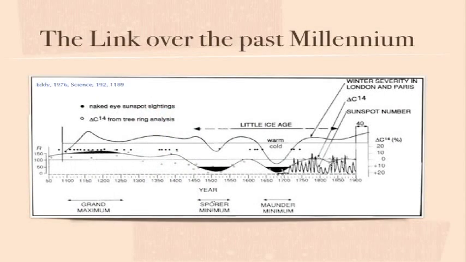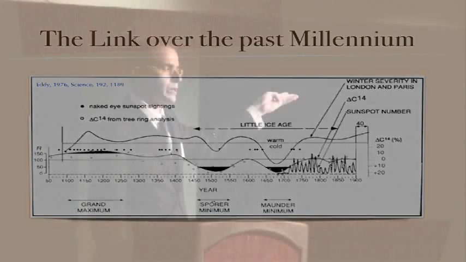Okay, this is in fact the first such correlation in modern times that people claim between solar activity in the bottom and, in this case, the severity of winters, namely a climate proxy, in the top. And you see that over the past 1,000 years, there's a correlation between, in this case, climate in Northern Europe and solar activity. You see that in the latter half of the 17th century, at the bottom, there was a lull in solar activity. There were almost no sunspots measured. And in the top, we see that it was very cold in winter. It was the peak of the Little Ice Age, or the nadir, I should say, because it was bad times.